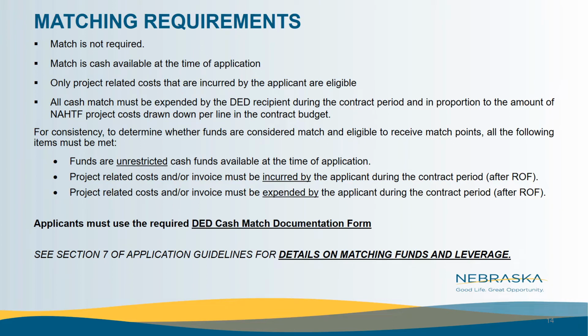For consistency, to determine whether funds are considered match and eligible to receive match points, all the following items must be met. The funds are unrestricted cash funds available at time of application. The project-related costs or the invoice must be incurred by the applicant during the contract period and after release of funds. The project-related costs or invoice must be expended by the applicant during the contract period after release of funds. Applicants must use the required DED cash match documentation form that can be downloaded within the application. Please review Section 7 of the application guidelines for more details on matching funds and leverage.